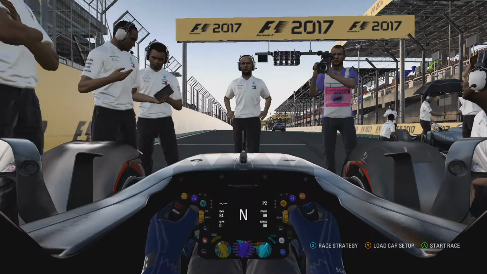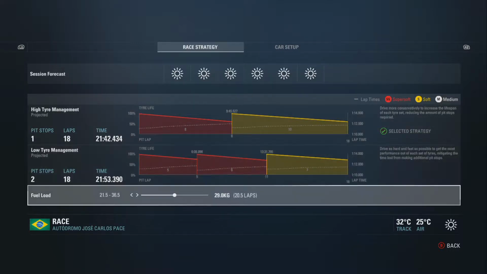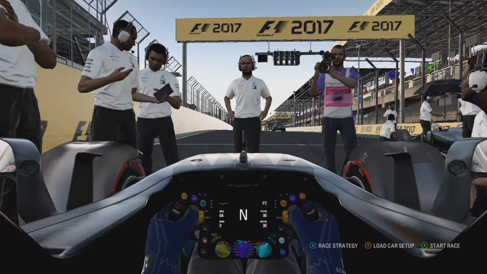Okay, the run into turn 1 isn't too long, so the pack will be bunched up. Take care. So looking at strategy, it's going to be a one-stop race, super soft to softs, just upping the fuel a bit to make sure we can run a rich mix a fair bit. Now let's race.